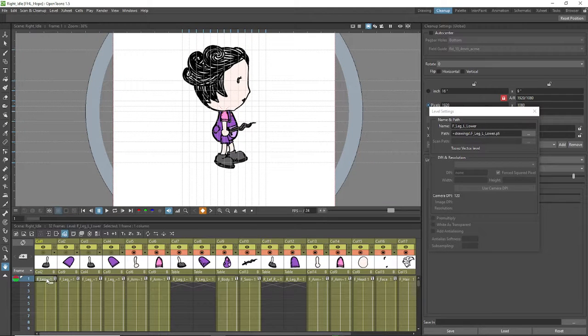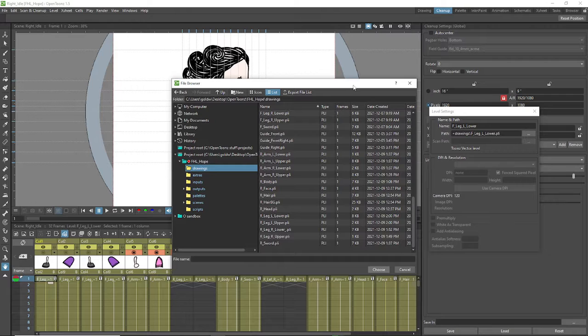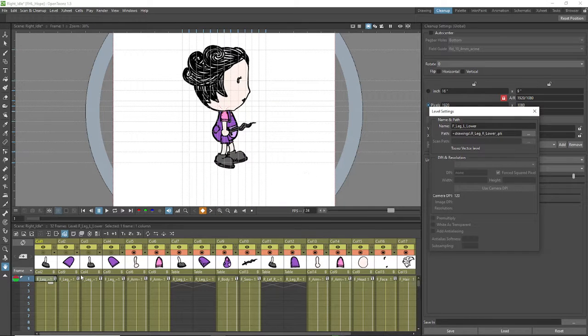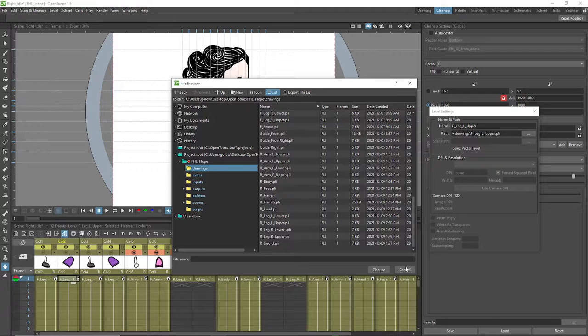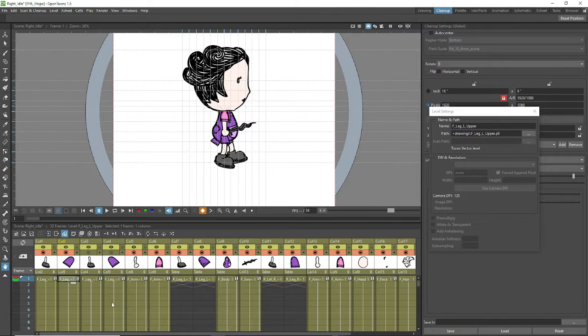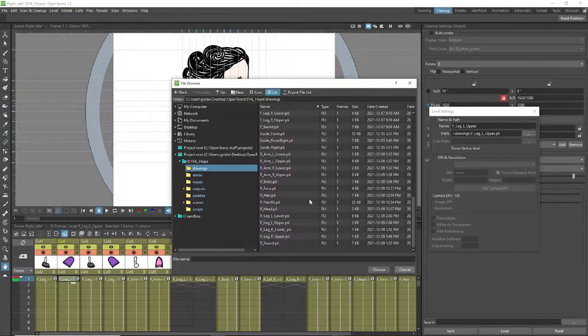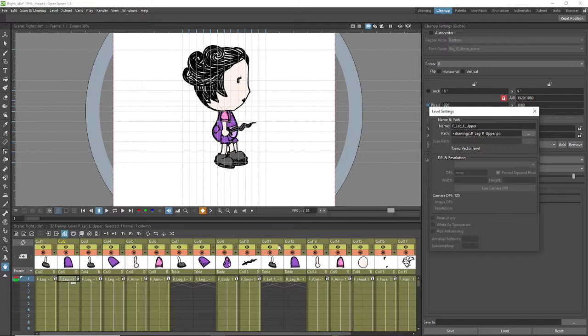So now I'd like to use the animation so we can just switch our, this would be right, okay, leg right lower. Then cancel. Move this. This would be R leg upper, right upper. Here we go.